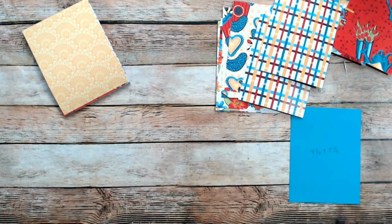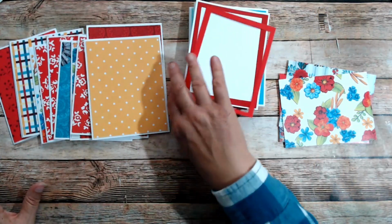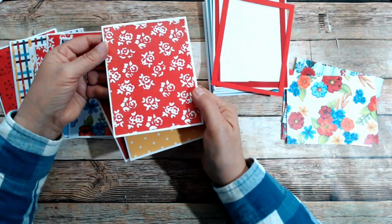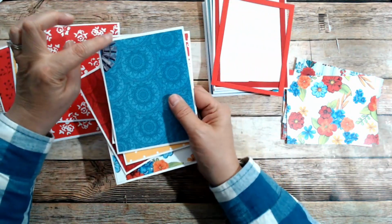So I'll go ahead and do that and come right back. All right, I want to show you what I've gotten so far. So these are the ones that I'm doing without any mats. And so I've just, isn't that fabulous? I'd love that. I've just cut this one, sort of mistake.